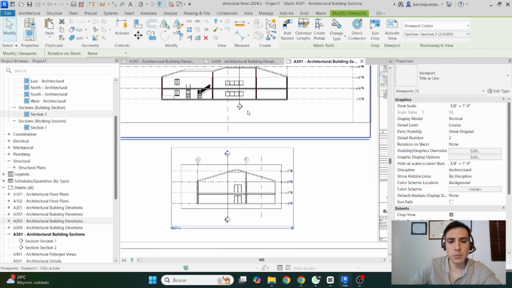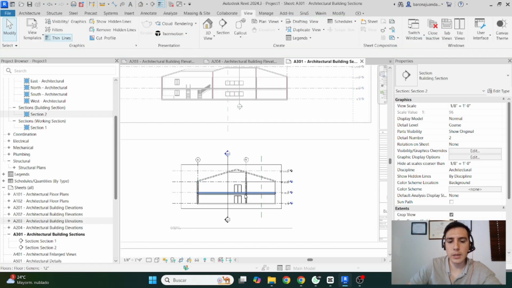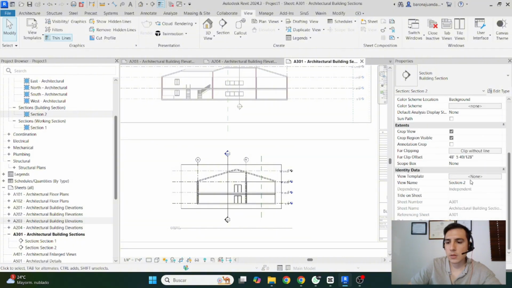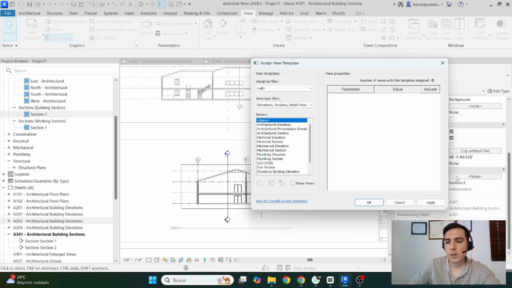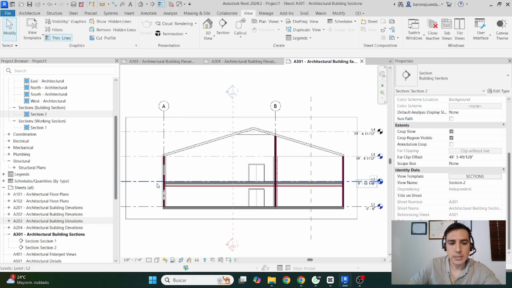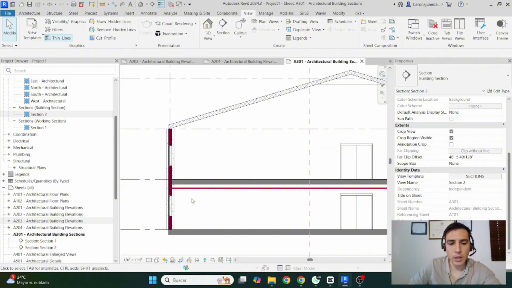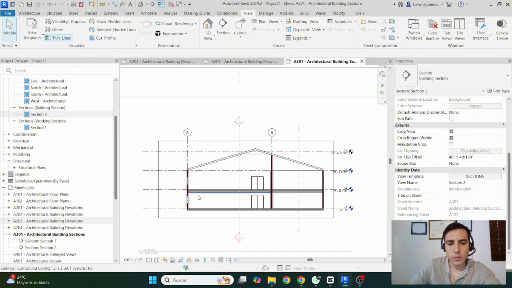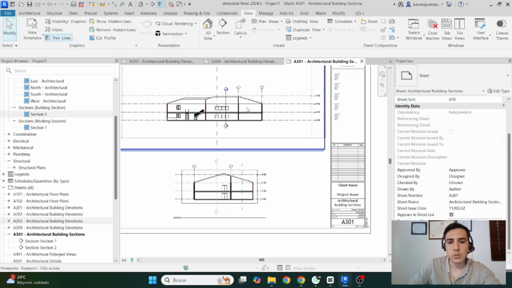So how do I apply this template to this one? Double click it to start editing this view, and in the properties panel, in the identity data tab, select the template you want. You want to select sections, which is the one that we created, and we have put the same setup from the section above onto this section.